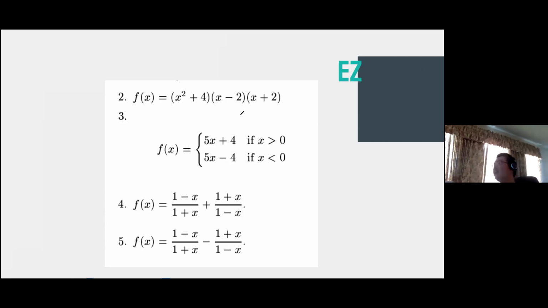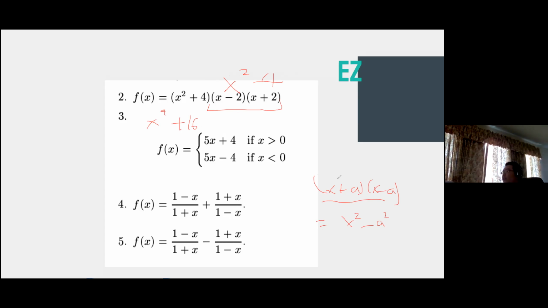Because yes, the even powers rule. Perfect. How do we get the even powers rule? We take x-2 and x+2, and you get x²-4. Take these two together, we have x⁴-16. The reason is that (x+a)(x-a) is x²-a². That's a very common thing, I think you learned it in grade 9 or 10 math. Then if you do it again, you get x⁴-16.